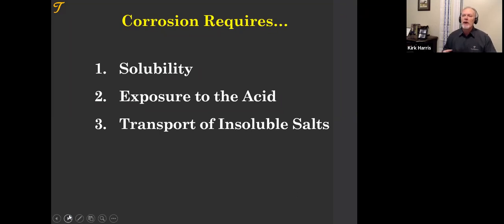So you need good bonding as well. And then also there is a transport as you try to corrode cements. The byproduct is an insoluble salt that you need to transport away to continue to corrode the cement. So when you have solubility, exposure, and transport, you can have a decay or a corrosion of the cement.